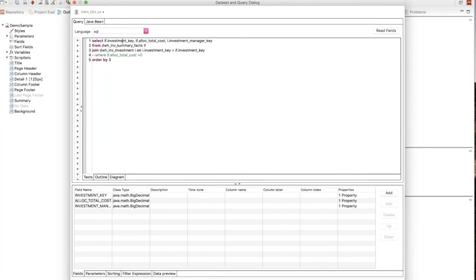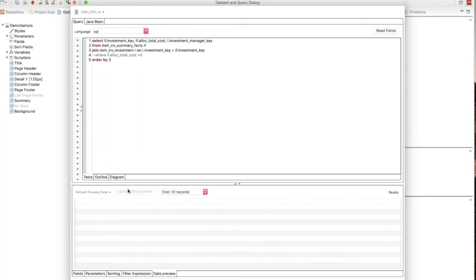So right now we're only pulling back your investment key, your allocation cost, and the investment manager key. If I click on the data preview tab, as I mentioned earlier, you can actually click on refresh preview data, and this is where you can see your sample data output. Okay.